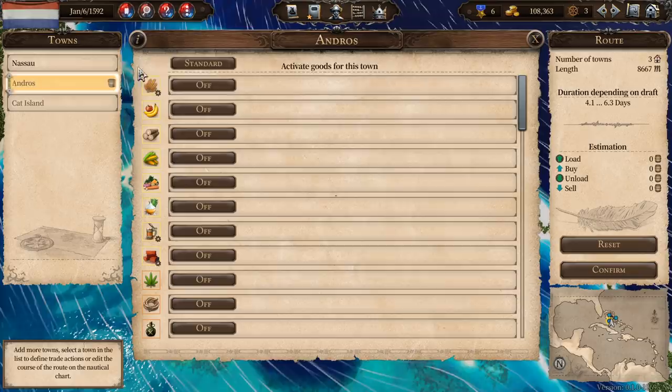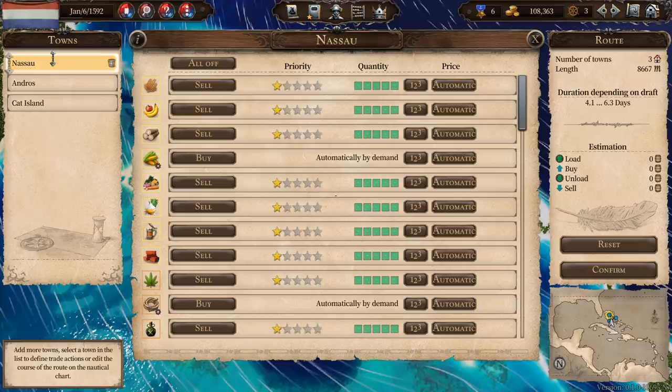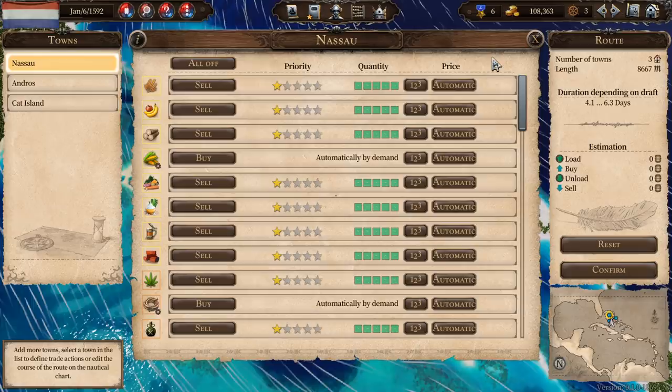So I'm going to just do that for all three of these stops. We're just going to automatically go buy what the stop produces and sell what they don't. If the production of a town changes, if you set up a new business, you will probably have to go and update your trade list. But that's just part of doing business. So we're good with that.